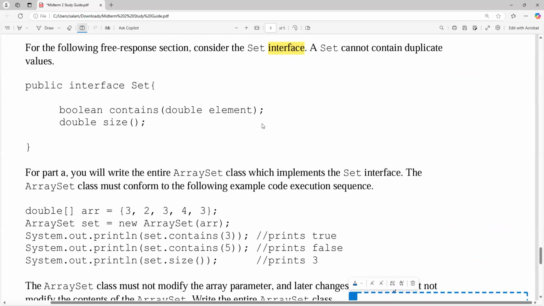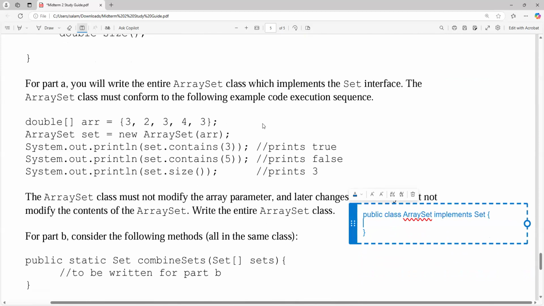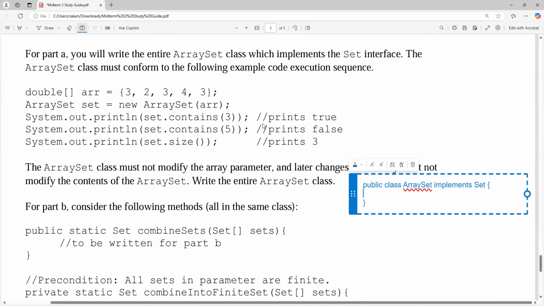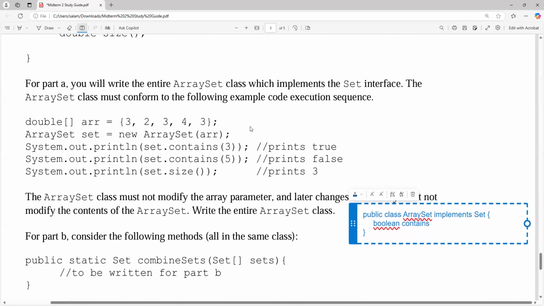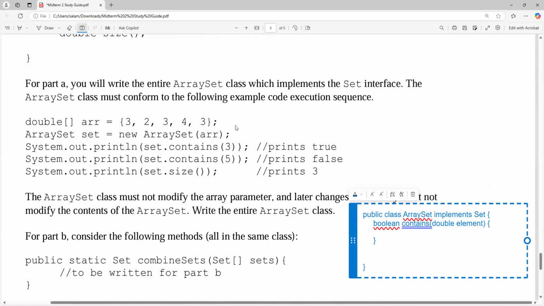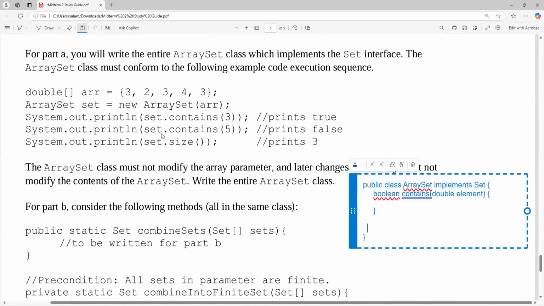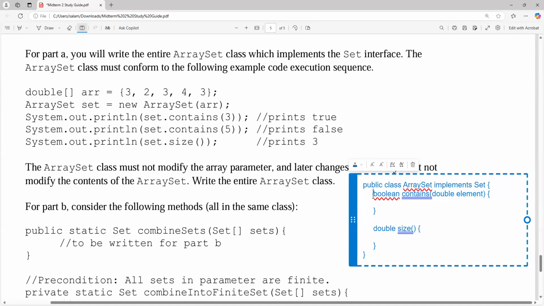We must have double size and boolean contains, boolean contains with double element, and double size.